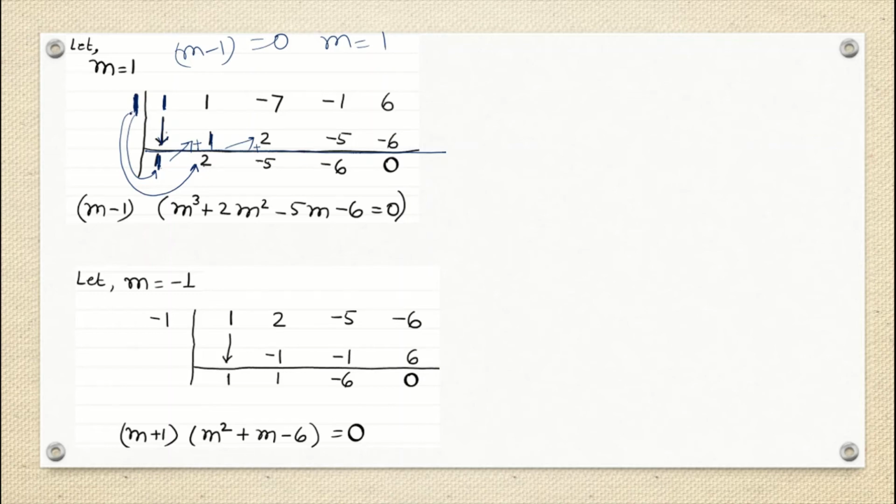Fine. Now what are we going to do? 1 times minus 5 gives minus 5. Then you add this minus 5 with minus 1, and you get minus 6. Again you keep on doing it. You multiply 1 with minus 6, and you get minus 6. Write down this minus 6 here, and then add 6 and minus 6, and you get 0. If you are doing it in this fashion, since you already know that m is 1 is a root, you will always get no remainder. This is nothing but the remainder, and it will always be 0.